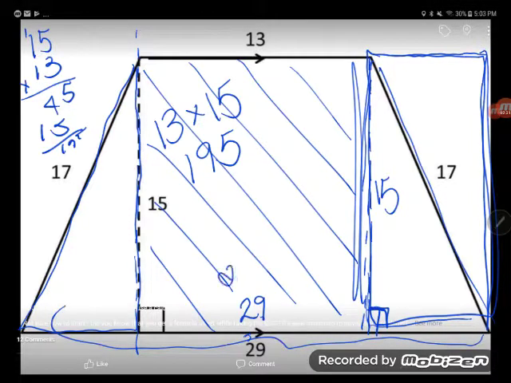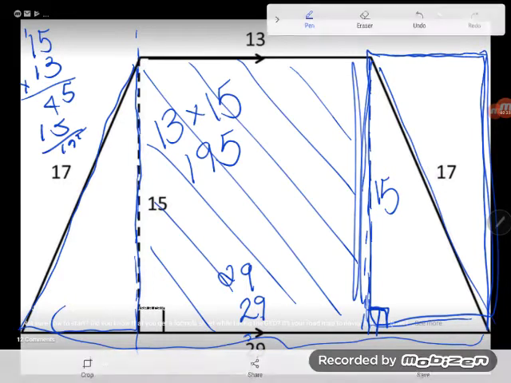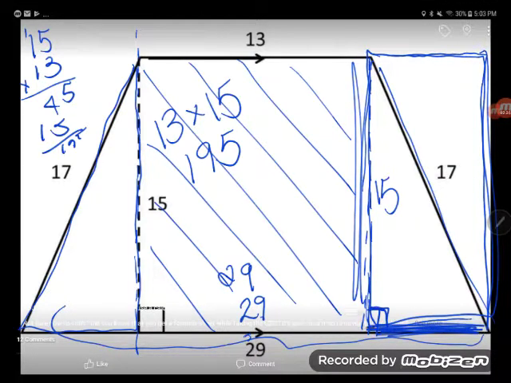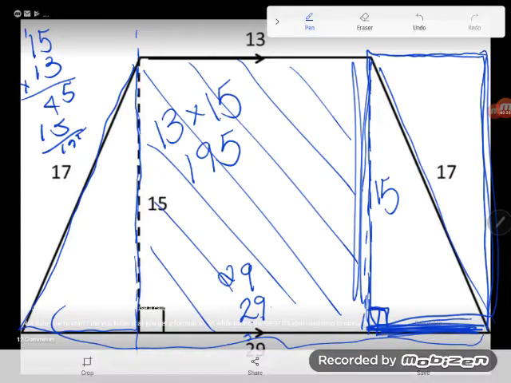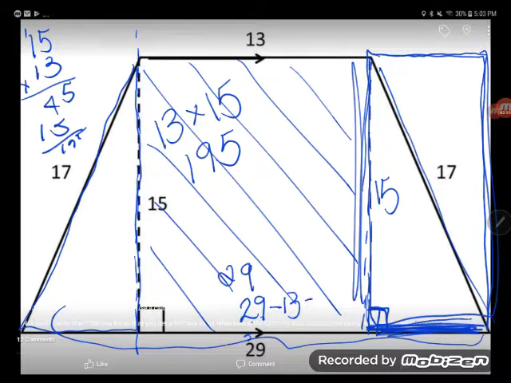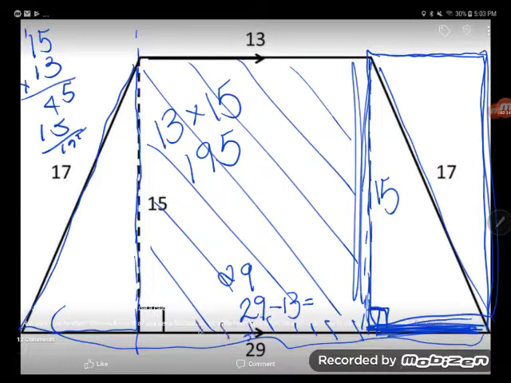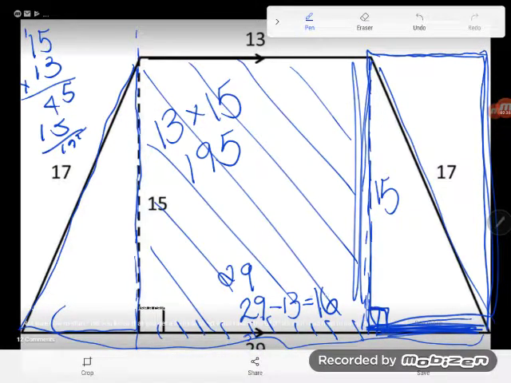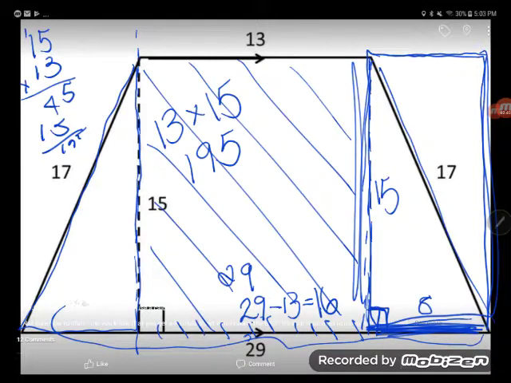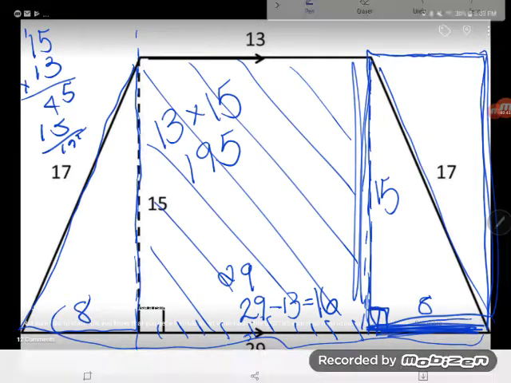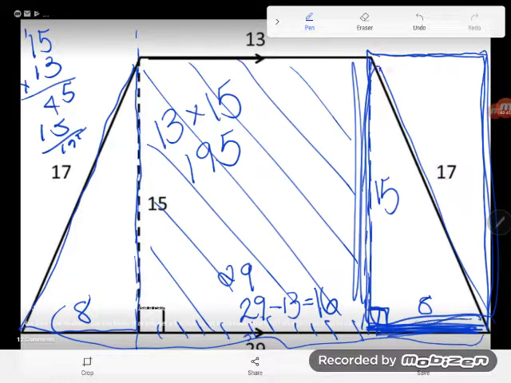29. Now I want just this little bit right here. To get that bit, first Rob minus the 13 - if I take away this 13 piece, I'll have 16. Then he halved it, so this and this piece are each 8. So now I see this is an 8 by 15 rectangle. Then he did that math - let's see, 80 and 40 is 120.